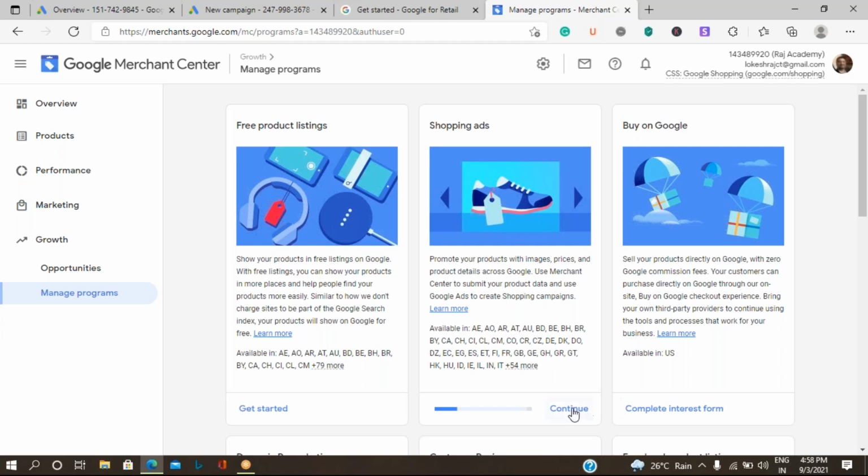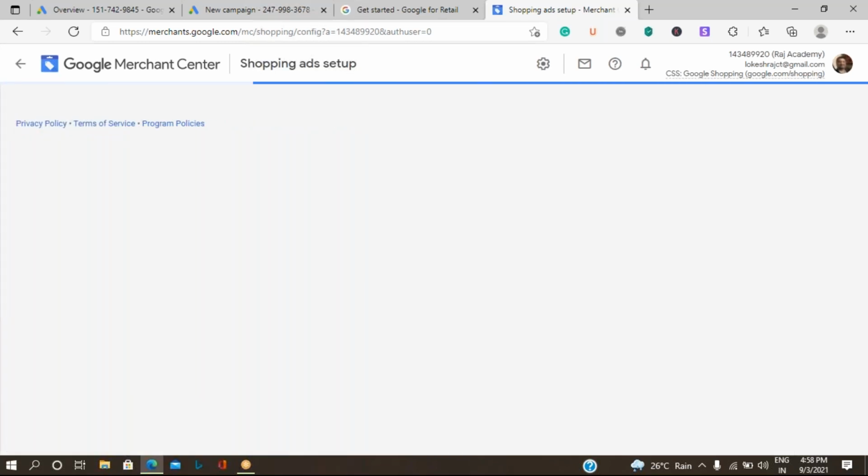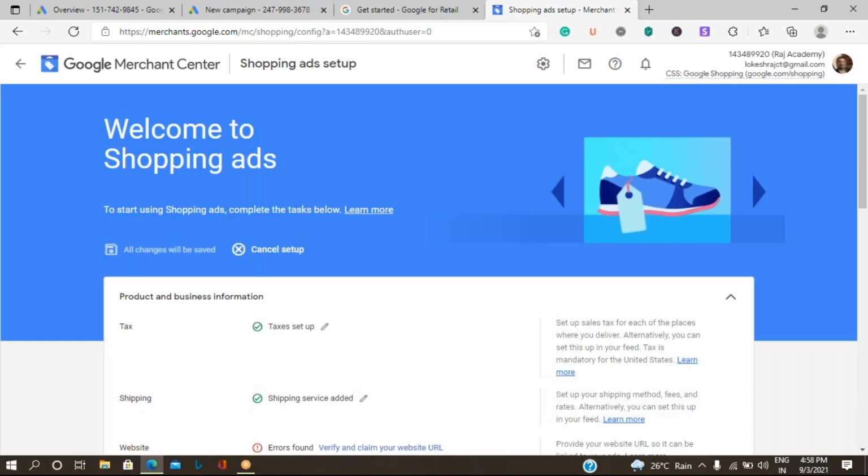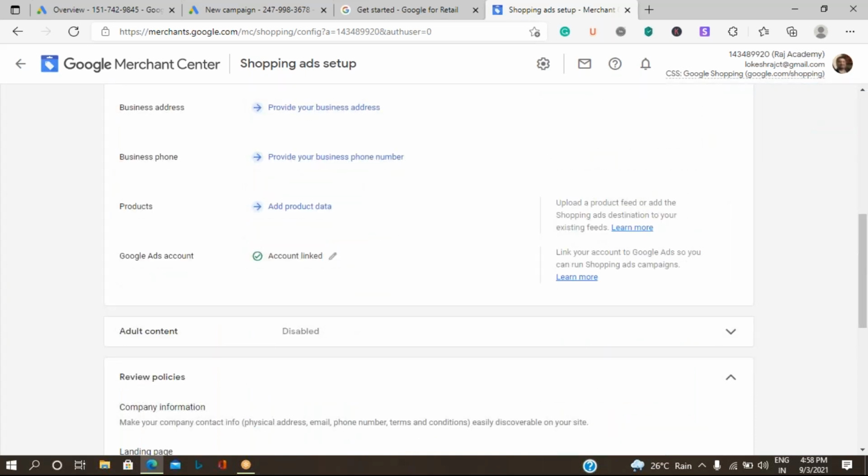Once you click on shopping ads, it will take you to the tax information screen, in which you are supposed to enter your business registered details. After adding all the information related to your business, you are supposed to click on products, add product data, then create the product data which you want to sell and advertise.